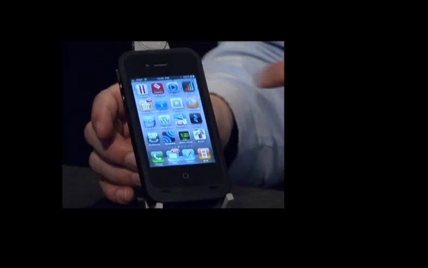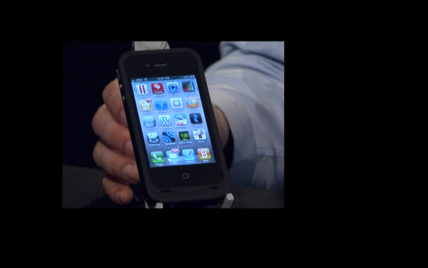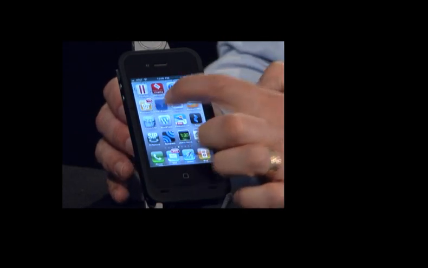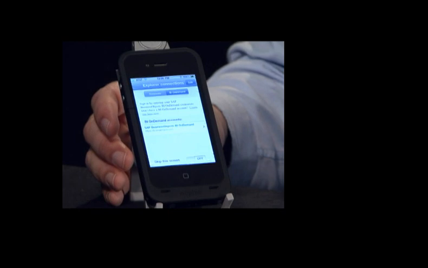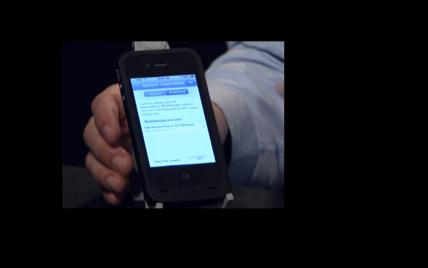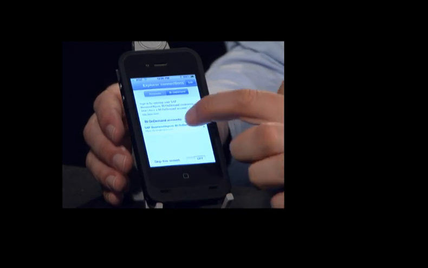So now we're looking at the iPhone 4. And the thing to bear in mind is if you have an iPod Touch as well that's Wi-Fi enabled, everything that I'm showing you right now you can also do on that Wi-Fi enabled iPod Touch. So here we have our SAP Business Object Explorer on the iPhone. So I'm just going to start that up. And you can see there it is. And I'm going to choose my BI On Demand account. It's logging me in.